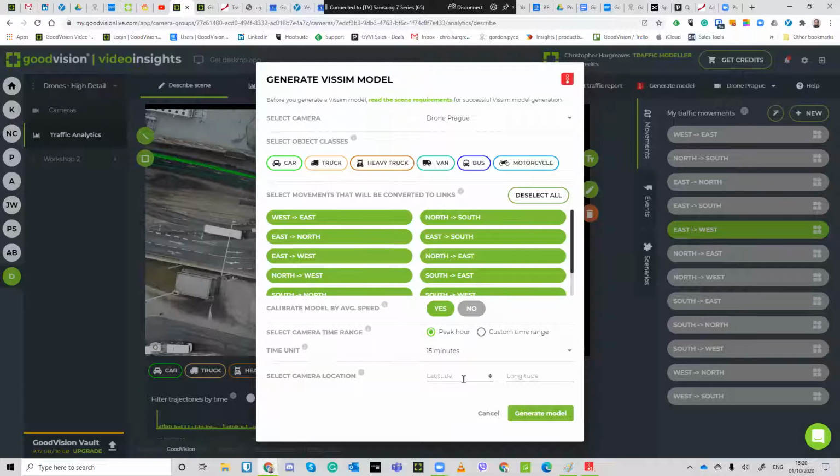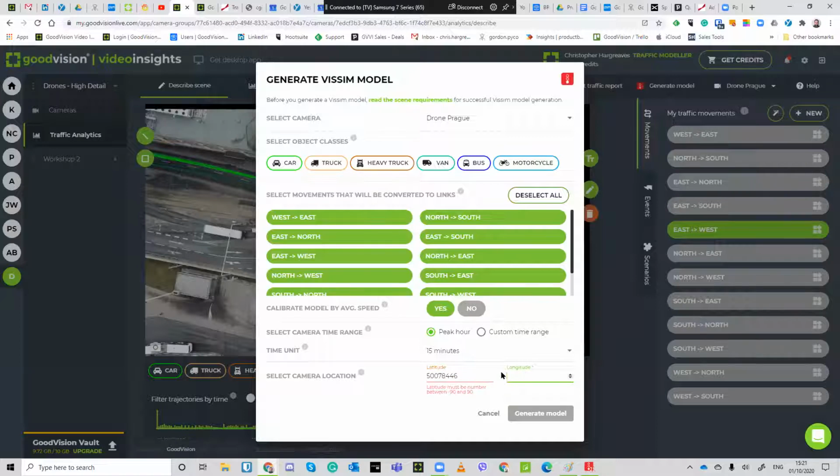And then what we're going to do is add in the longitude and latitude of the site here. So just bear with me and I'll type that in.